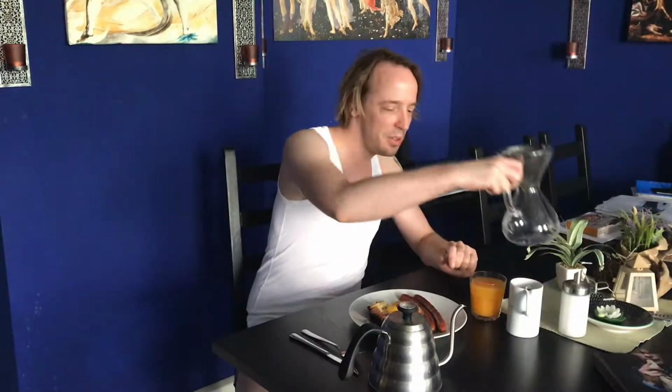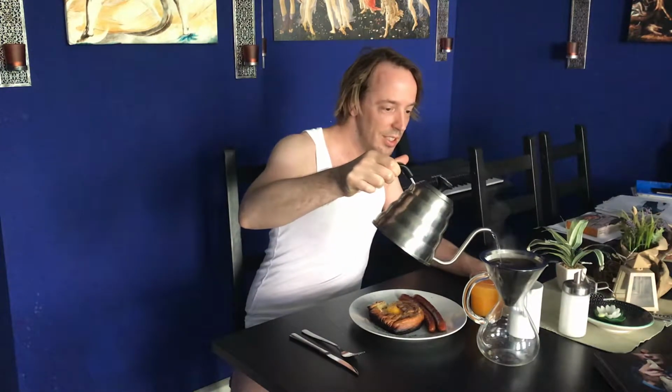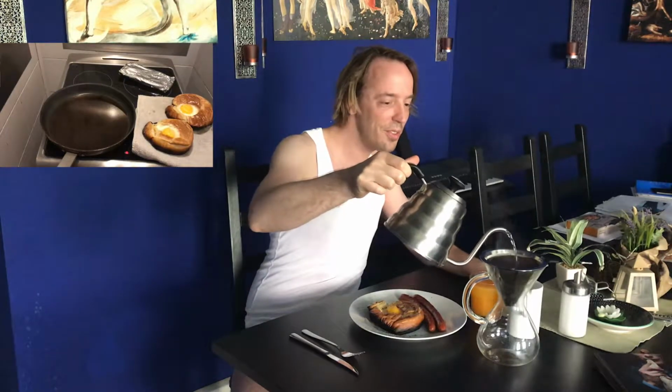Finally at the table with Brazilian background music, breakfast, including the high life eggs from Janice Poon. It took more time than I thought, because it took a lot of time till the egg starts to set. My fire alarm started because of all the fat and smoke in the air. I would say I will do my coffee now and then we can finally start.